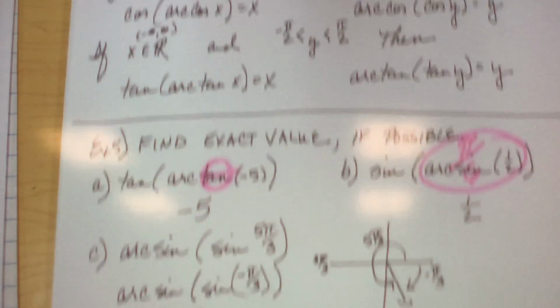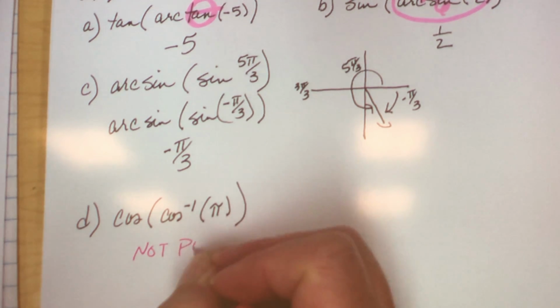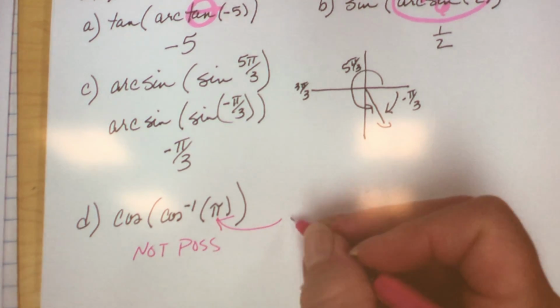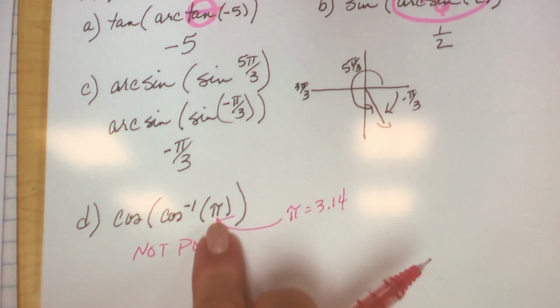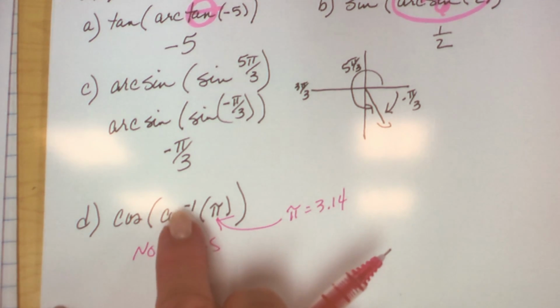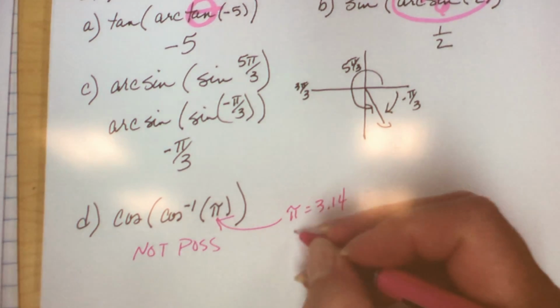That's exactly right, y'all. You can't work him. He is outside my domain. He is not possible. Why? Because pi is equal to 3.14. So how do they try to trick you? They put a pi where normally we think about pi's as being angles, right? 180. And this pi is not an angle. How did I know this pi was not an angle? Because you can't tell me the angle whose cosine is an angle. You see what I'm saying? That doesn't make any sense. He's outside my domain.